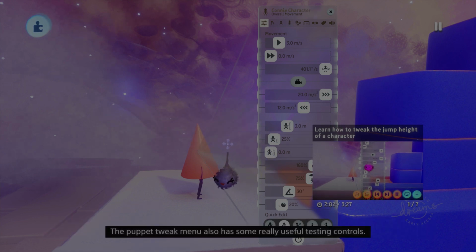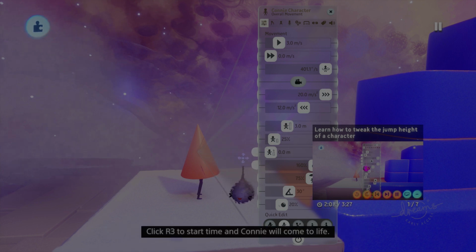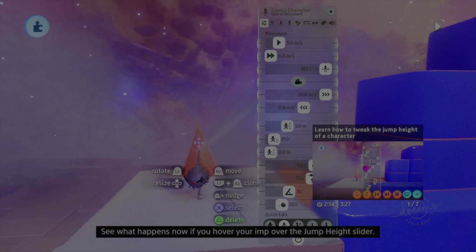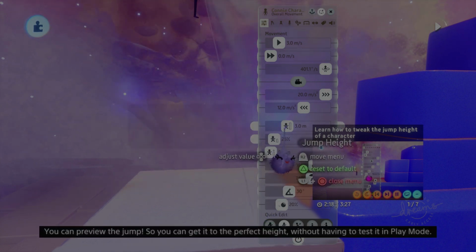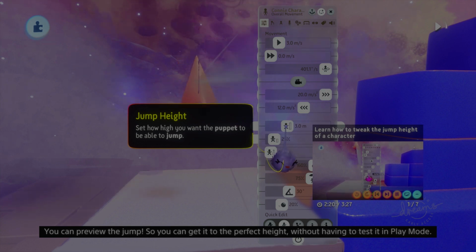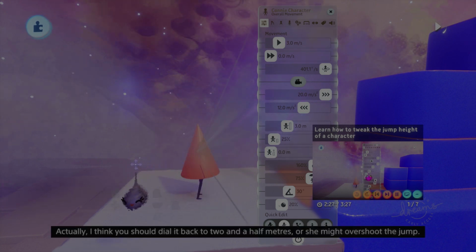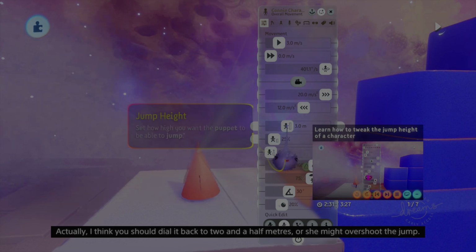The Puppet Tweak menu also has some really useful testing controls. Click R3 to start time, and Connie will come to life. See what happens now if you hover your imp over the jump height slider. You can preview the jump, so you can get it to the perfect height without having to test it in play mode. Actually, I think you should dial it back to 2.5 meters, or she might overshoot the jump.